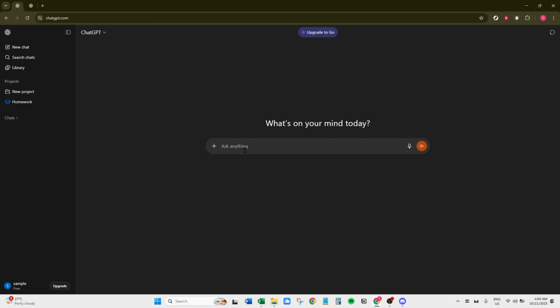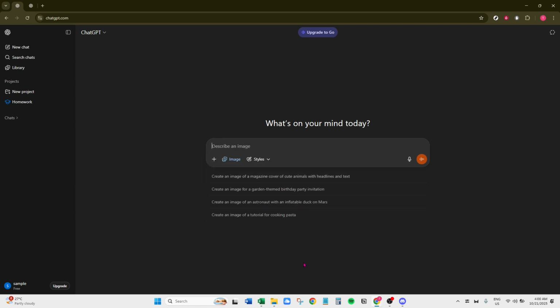Now that you've got a clean slate, direct your attention to the message bar at the bottom of your Chatgpt interface. Here, you'll see a plus icon, which is your gateway to a range of options beyond just text input. Give it a click, and you'll open up the additional features available to you. Among the options, you should select the Create Image icon. This is where Dall-E 3 comes into play. Selecting this option empowers you to bring to life any image you can imagine, all powered by AI.